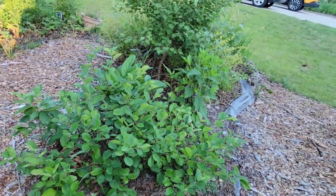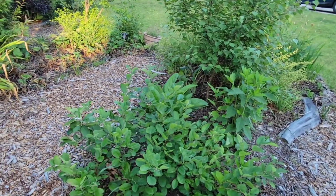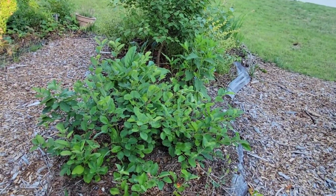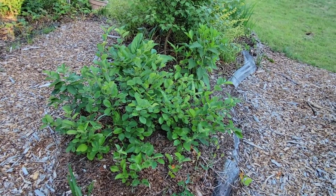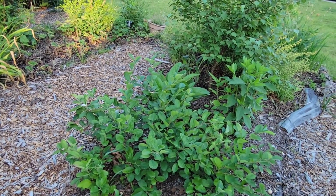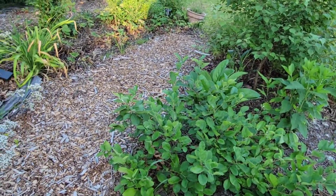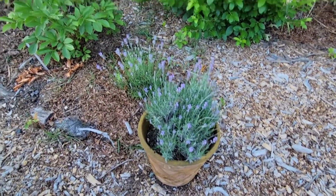This is serviceberry, and that's recovering. This serviceberry I put in the first year we moved here. It was spring 2016 when it was planted, and now it's finally just this tall. Serviceberry does tend to grow fairly slowly, but it was being attacked by bunnies the first few years. So it would grow a bit and then get browsed down and grow a bit and get browsed down. The cats have really kept those bunnies away this season, so it was able to flower and actually set a few berries this year.